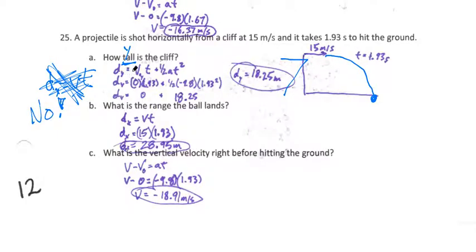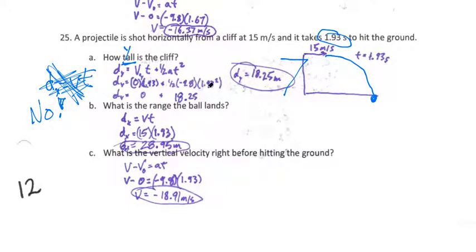All right, so distance in the y direction, I don't know, right? That's what I'm trying to figure out, how tall. My initial velocity in the y direction is 0 meters per second, because I do have a velocity, but this is in the x direction, not y. My time is 1.93 seconds, and that was actually given to us. We didn't have to solve for it. It wasn't that generous. Plus 1/2, negative 9.8, again from gravity. And again, time we know is 1.93 squared.